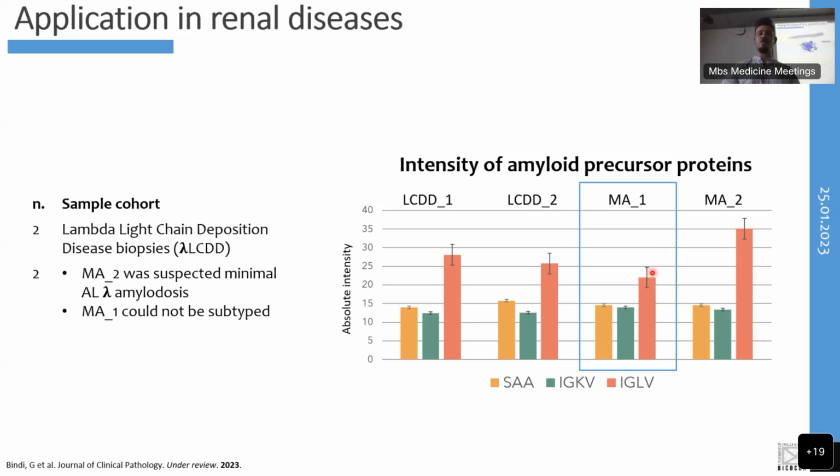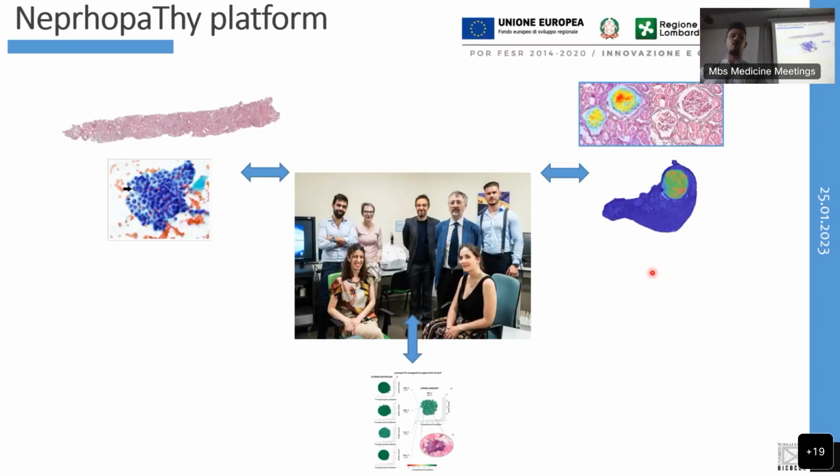And of course, this work is relatively early, but again, we're quite happy with the promising results that we're obtaining. But a lot of this work as well has been possible with the help of the nephropathy platform that we've recently set up. And so here, I think, again, it's a great example of multidisciplinary research.